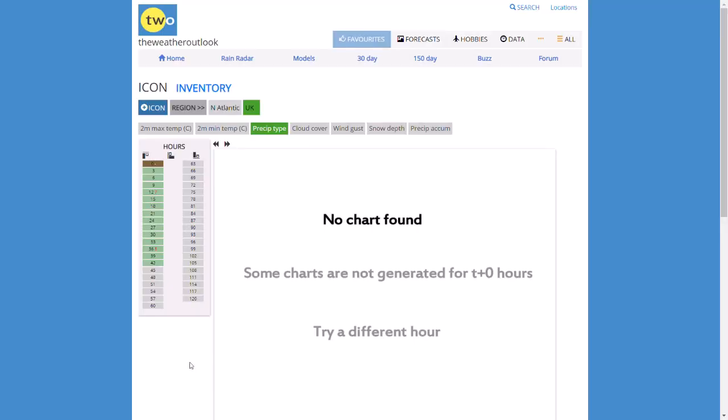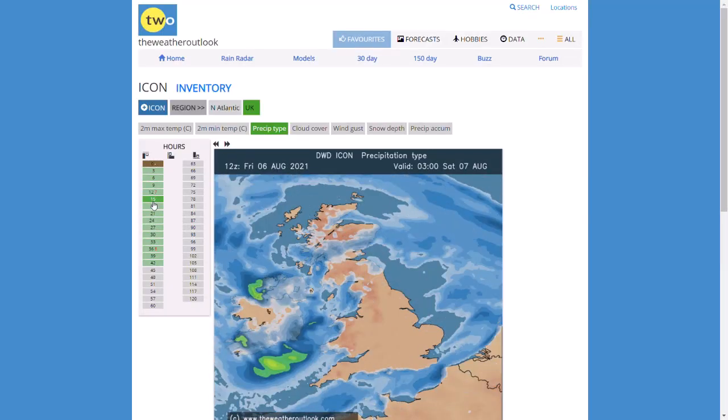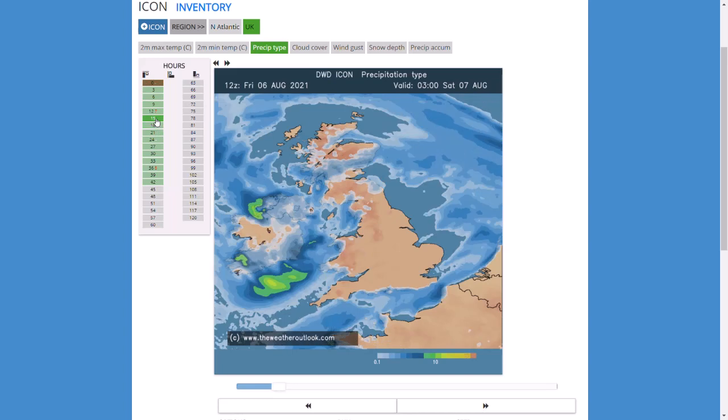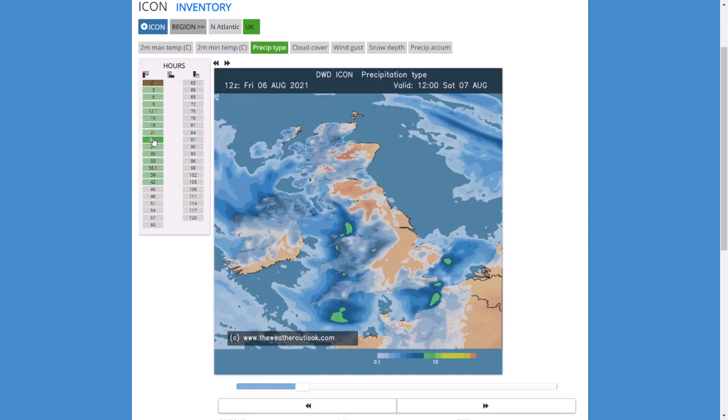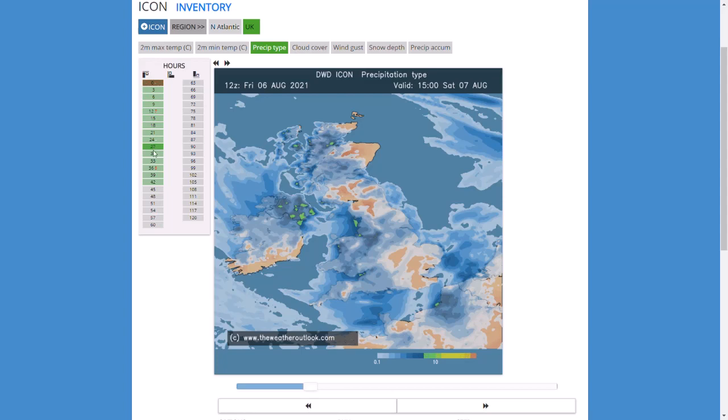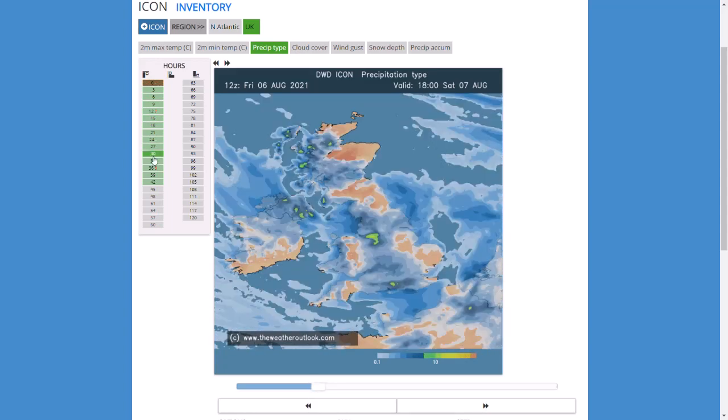Looking at the Icon model run — at around 6pm tonight, you can see that band of rain across central southern England, the heaviest rain across Northern Ireland through western Ireland and Scotland. It very slowly dissipates through the evening, clearing showers from most areas by around midnight to 3am. Then a band of rain and convective showers moves in through the Irish Sea into Wales and the southwest — more likely to bring persistent and widespread rain, moving through mid-morning into the early afternoon, with possible convective activity as CAPE picks up.